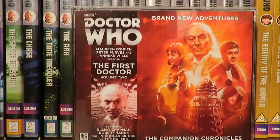The Fields of Terror is the first story in this set. We kick off with Vicky in a story set in the French Revolution — a sequel to The Reign of Terror. I was pretty excited as I do enjoy The Reign of Terror. When I found out the writer was John Pritchard, I knew it would be great, as he wrote the best story from the Second Doctor Companion Chronicle box set. He certainly knows how to create an atmosphere, and this story has a great atmosphere — it's basically a psychological thriller.